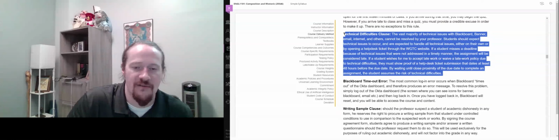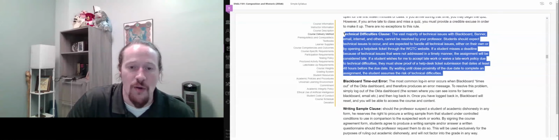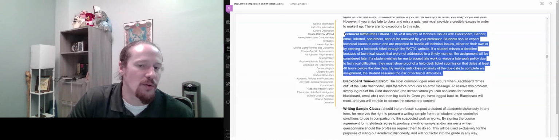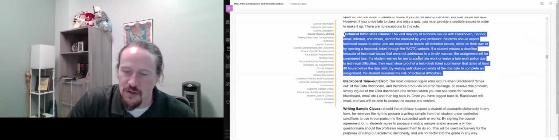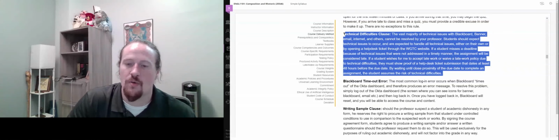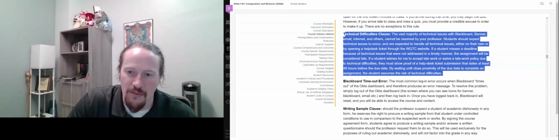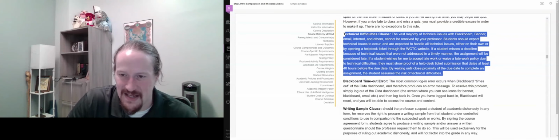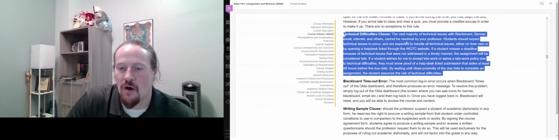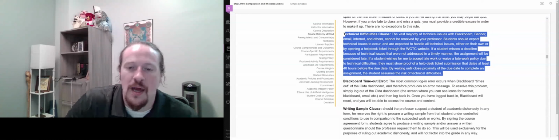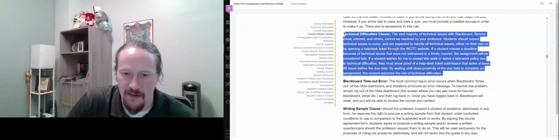The only thing I can affect is whether or not you can see an assignment or things in the grade book and stuff like that. I can't help you with your login. I can't help you if you can't see the course or whatever problem may arise. If you run into a technical problem, it is your responsibility to resolve that problem through the West Georgia Tech website, through the help desk ticket. If you fill out a help desk ticket, IT will resolve your issue in a 48-hour period, and you are responsible for all of that. I have no power over any of that stuff.